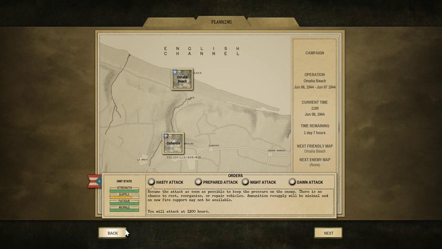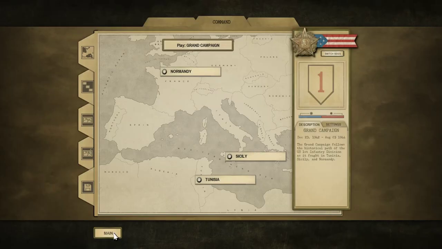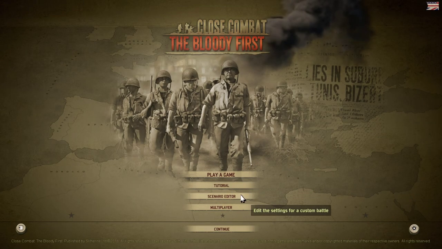What I might just do is go back to the main. We might just finish it off with a quick look at the scenario editor. I've got no idea what this is like. Oh no, we just got an error. I'll quickly open it back up again. This is the beta that I just ran in with, so I'll throw it back up and open her up again. Sorry about this, guys.